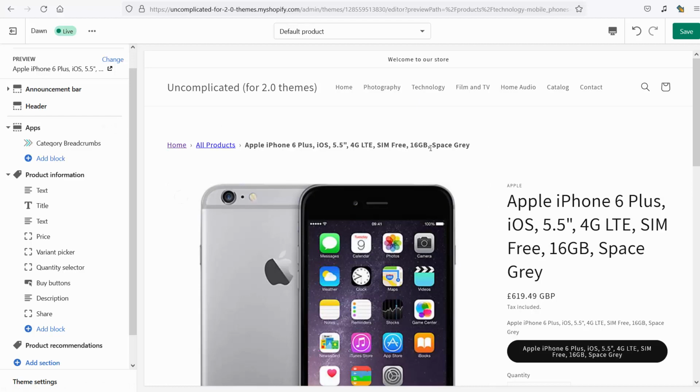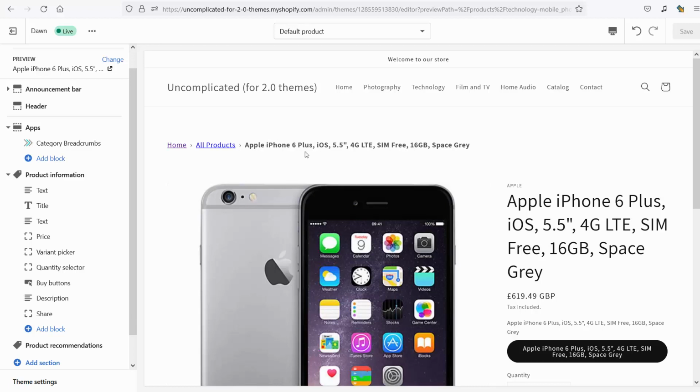You'll notice one anomaly here, which is that it doesn't seem to know what category the product belongs in. And that's because we're looking at this only within the theme editor. And as you can see here at the top of the page, the URL for the theme editor doesn't include information about what collection it's in. So even though we don't have information about what collection this product's in, the breadcrumb is doing its best to try to present a proper breadcrumb. It's got the all products link here, which if you click on will take you to the default collection, and that shows you all of the products.